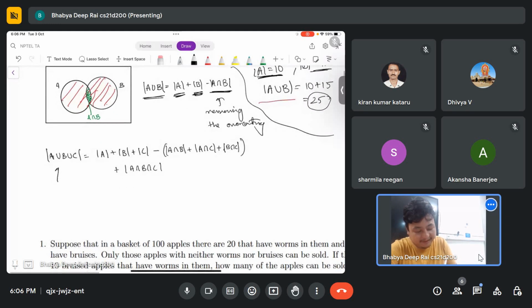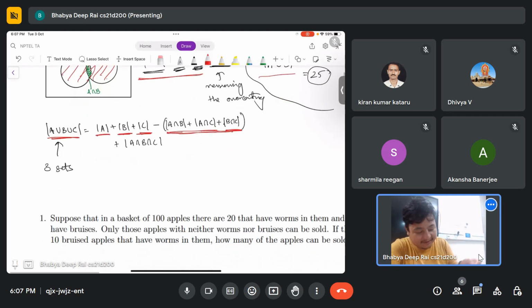And what if there are three sets? We'll look at the case when there are more sets, but this is the simple high school method of inclusion exclusion principle. What if A union B union C? Then it's size of A plus size of B plus size of C minus the sum of sizes of intersections of two sets each, that is A intersection B plus A intersection C plus B intersection C, plus, observe that the signs are alternating, plus then minus then plus, A intersection B intersection C. How this comes about, I'll not explain, it's there in the lectures, but we'll just solve a few problems.